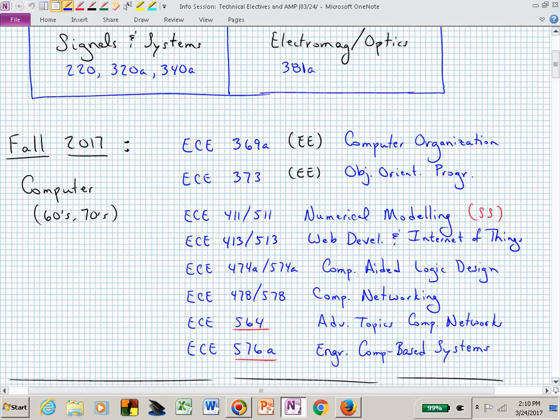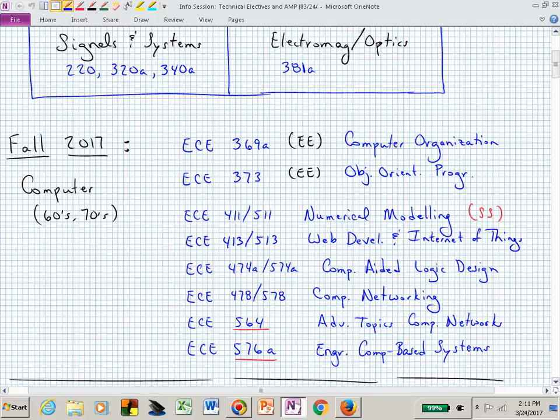And the next two, you'll notice those are only 500, and so I've underlined those in red. You can take those if you are a senior and have a 3.0. You can take 500 level classes. Obviously, you can also take those if you're in the AMP. If you just try to register for those, if you're an undergrad, you can't just do that. You have to have this clearance to take those, but most of you will be able to take 500 level classes.